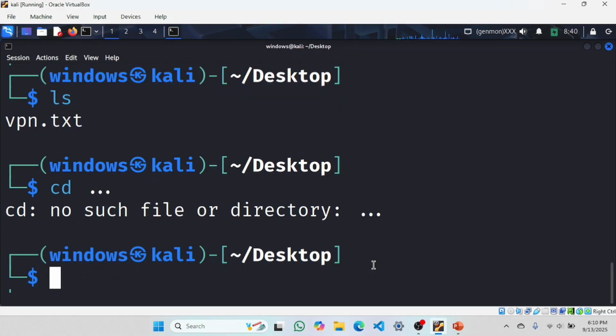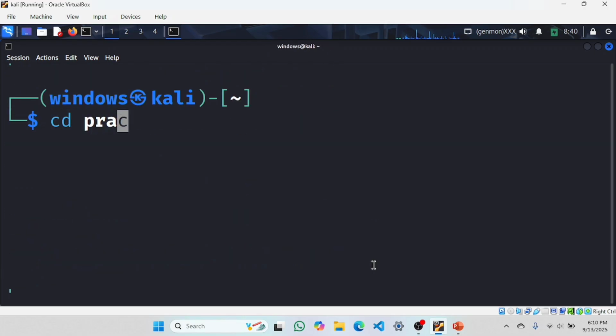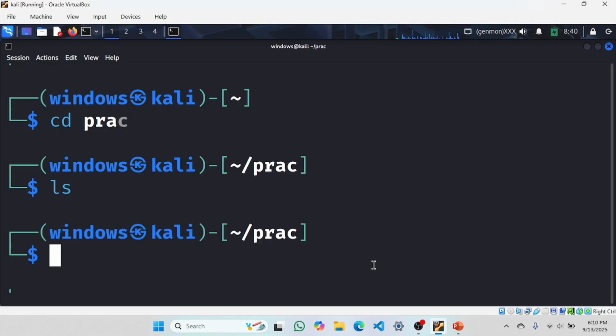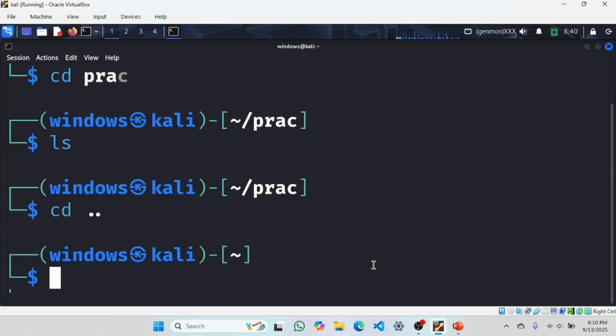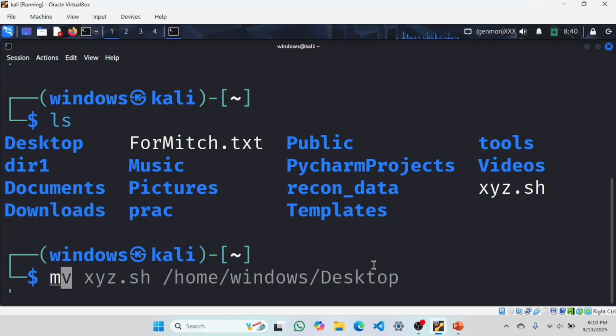Another use of this move command is to rename a file. I will show how this works. Sorry, I have moved it, not removed, moved. So where is it? Here it's XYZ. If I had to rename, how to do that? The old name, what was its name? XYZ.